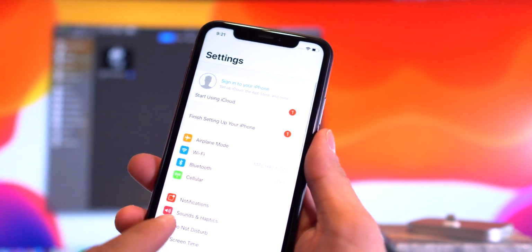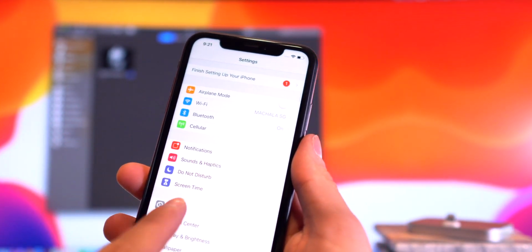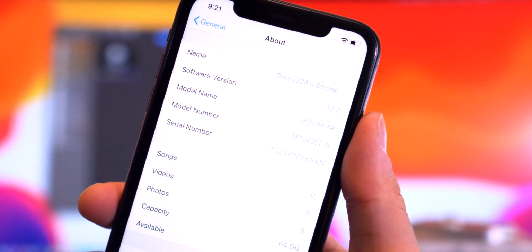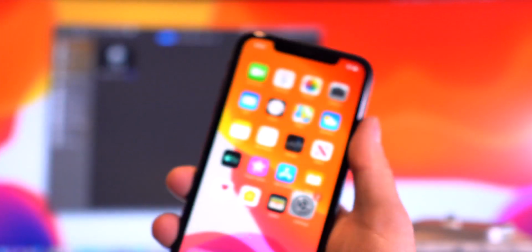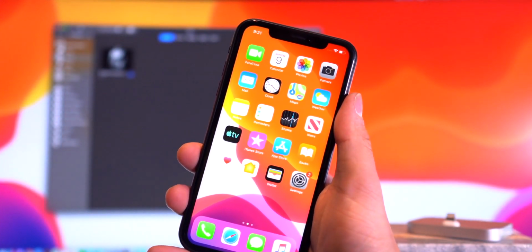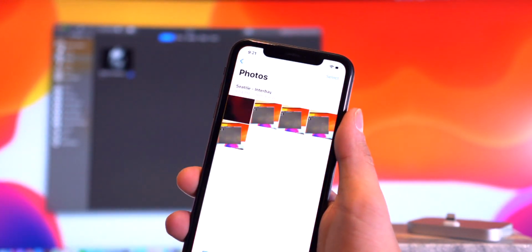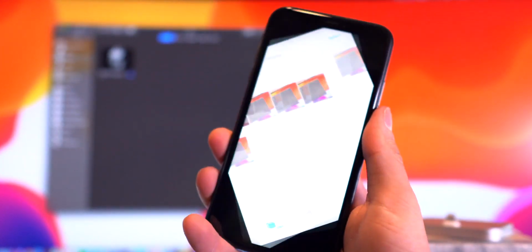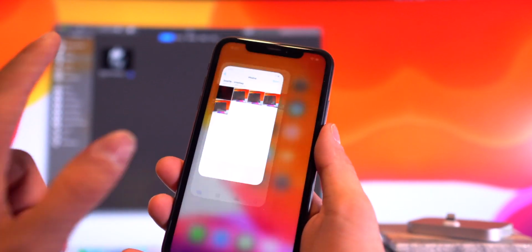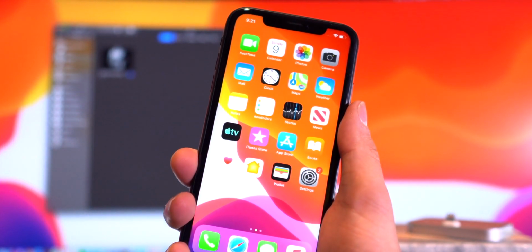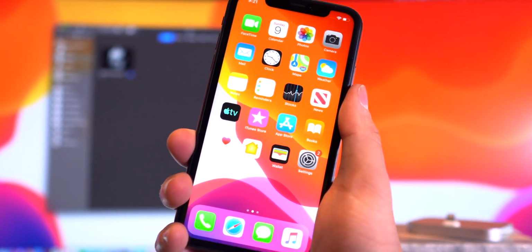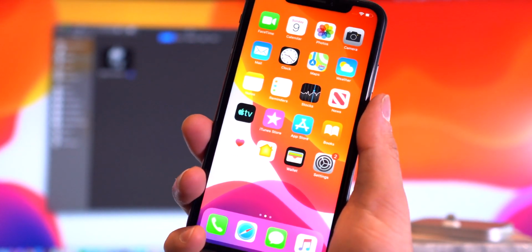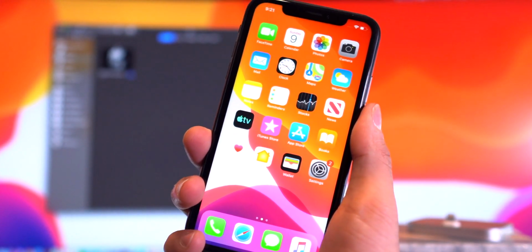Let's go ahead and go to General right here and go to About. And there we have it, iOS 12.3. But as you guys can see, it definitely restored from the iOS 13 backup. I can tell just by the wallpaper. I have all my data right there, all my photos. Anyway, guys, can't believe that process worked. It's as simple as changing a string in the backup file. Unbelievable, Apple. That's all that's holding you back from restoring newer iOS backups on an older iOS version.